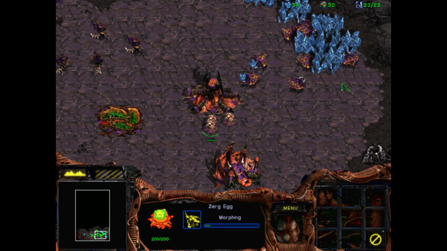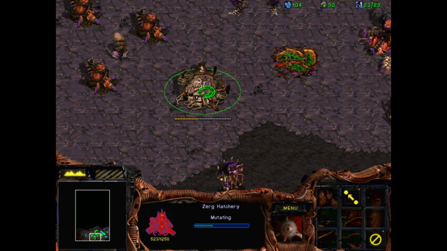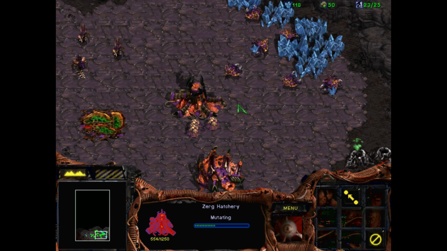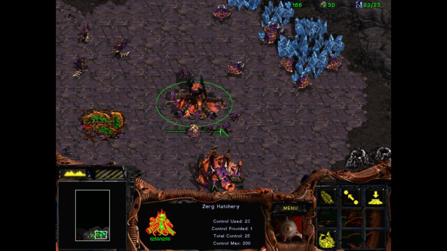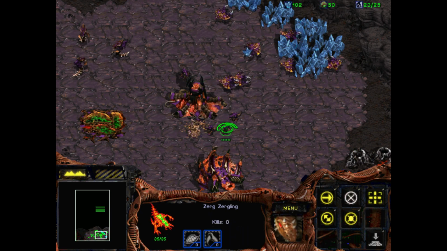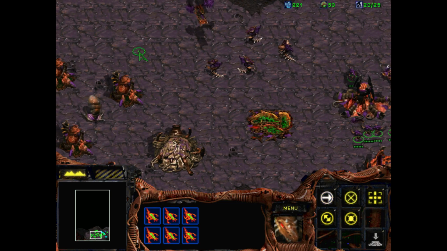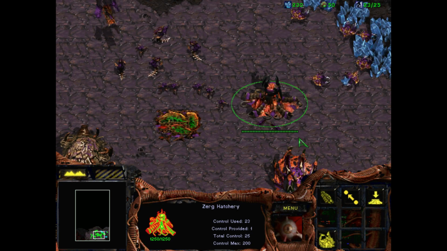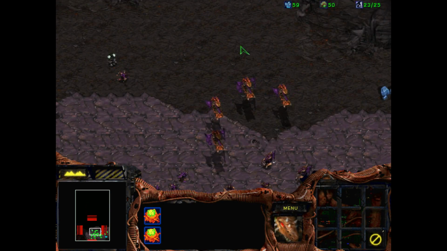I also need some overlords. So, after these guys pop out, I'm gonna need overlords. Alright. That's coming along. Alright, you guys are all now unit 3. Come over here. Let us select larva. Make them into overlords.